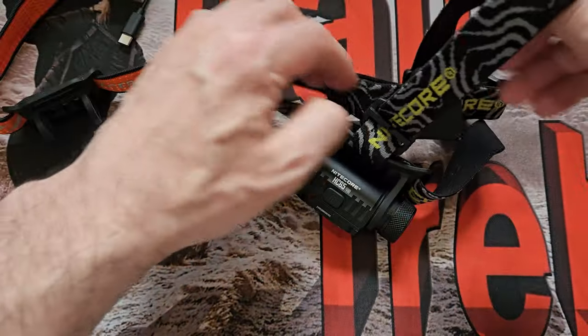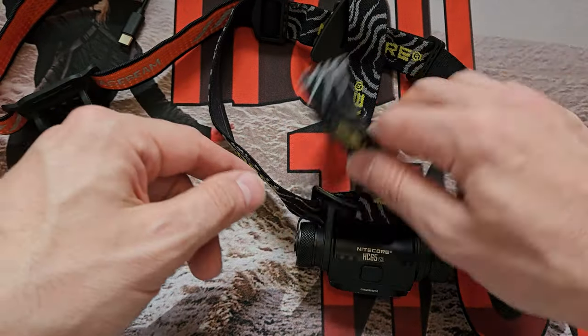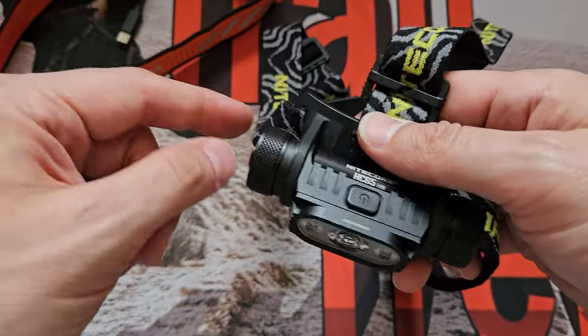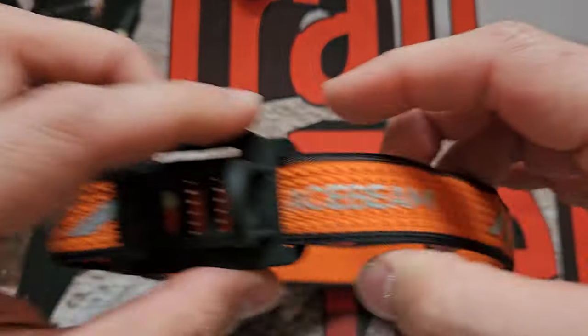So you've got the band going around the circumference of the head like that. Then this goes over the top. The reason for that is to stop droop. If you didn't have that, your light would droop forward like that or bounce around if you were trying to run. It becomes extremely irritating. And the only way to resolve that is to make this so tight, you end up with a pressure headache. It's ridiculous. You're trying to make popcorn out of your brain or something. So I think they've thought this through.